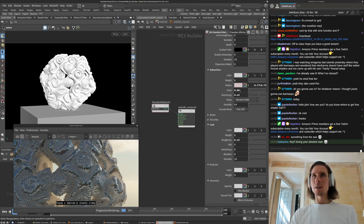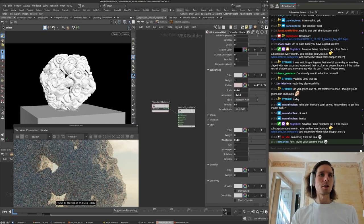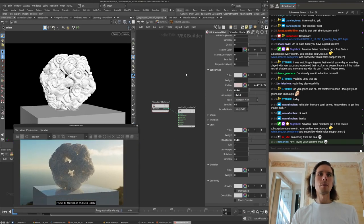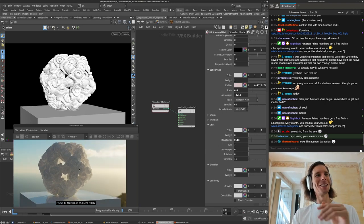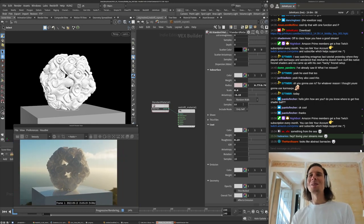And we can increase that scale. I'm just gonna get rid of this for right now. So yeah, we could try the larger scale. Some kind of mussels or barnacles or something like that for sure.